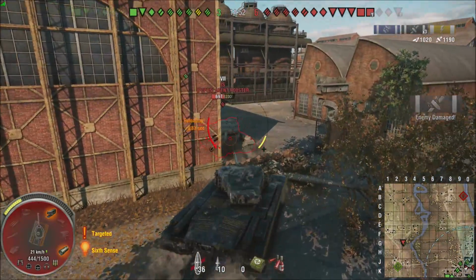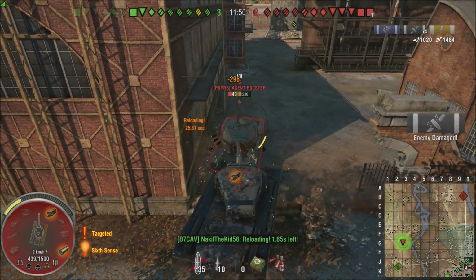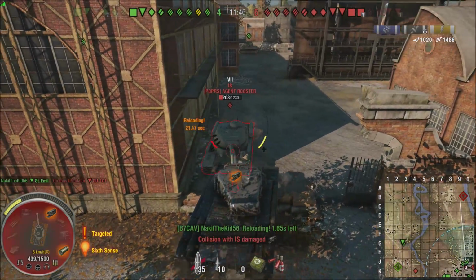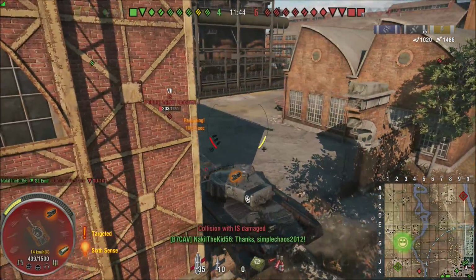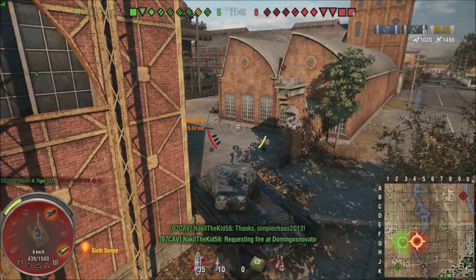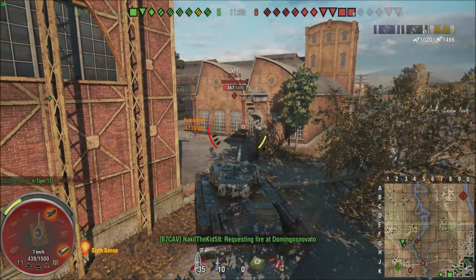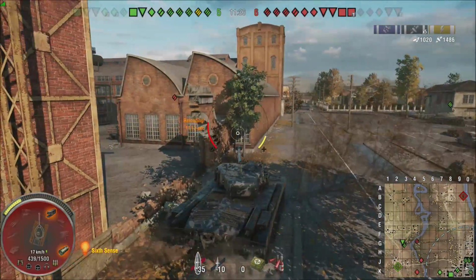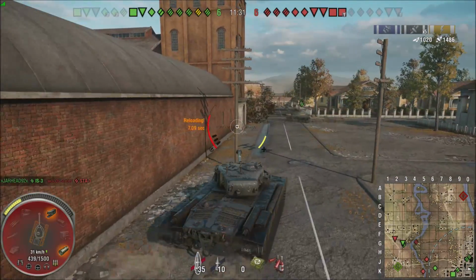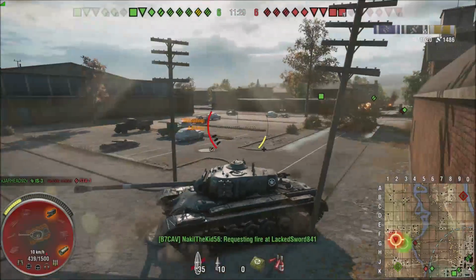This guy pulls out. We manage to rush him just in time, make him bounce off of our front armor, but now we have to kind of sit in front of him, and if he's smart, he'll just shoot the hull. But it looked like he was aiming up into the turret there, so not a whole lot to worry about from him. And they take him down. But we've got just over 1,000 damage blocked, 1,400 damage dealt, and we're about to be loaded again.